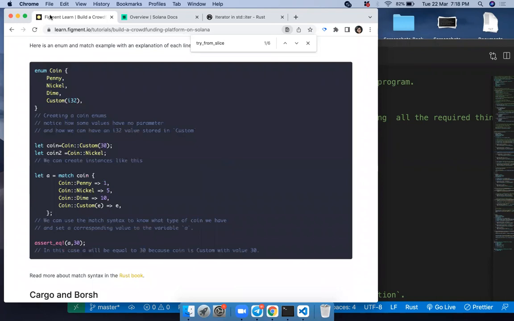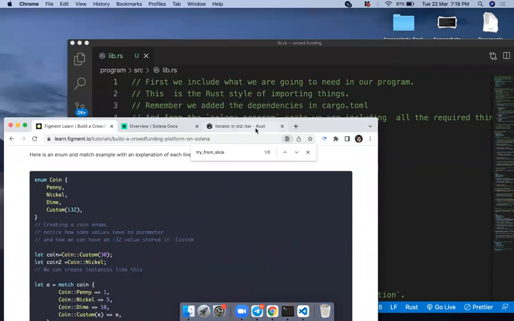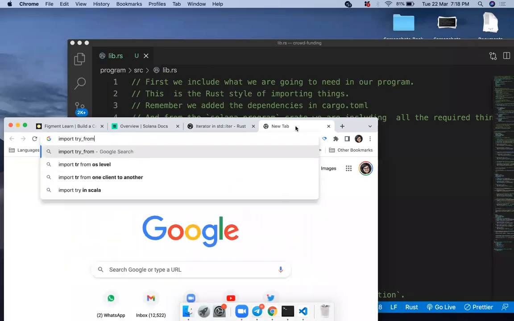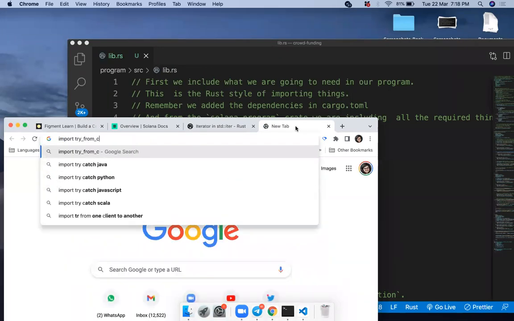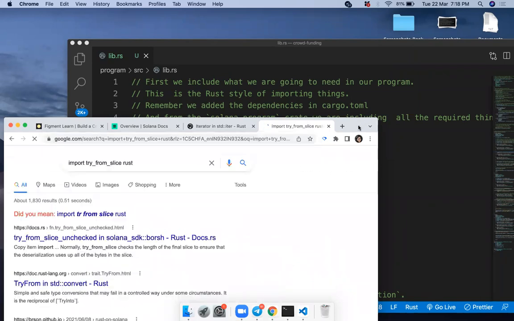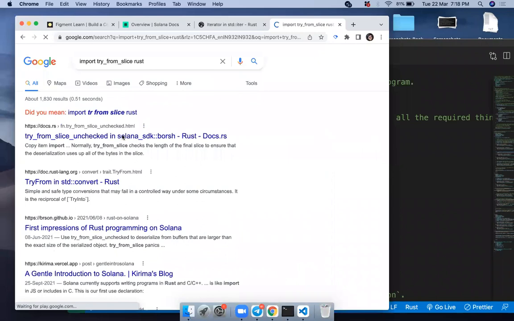Let's figure out how to import this crate. Try from slice.